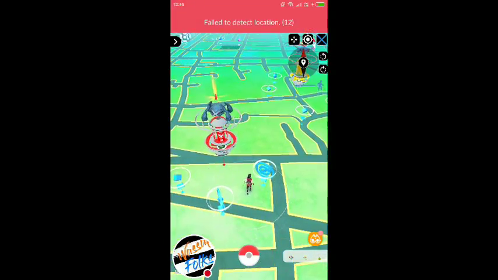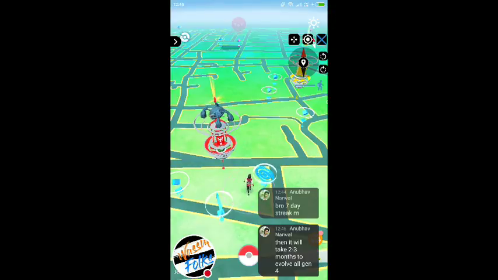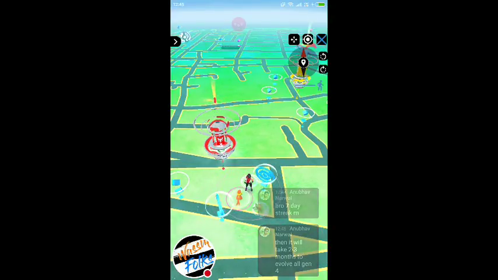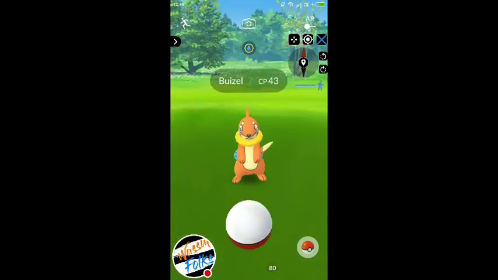Where is Buizel? Come on, Buizel. Where are you? Then it will take 2-3 months to evolve all of Gen 4. You're right. There you go. Buizel in the ground, guys. Look at this. Buizel is in the game.